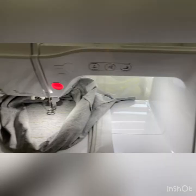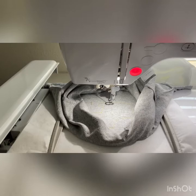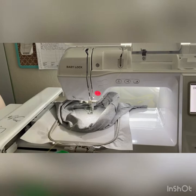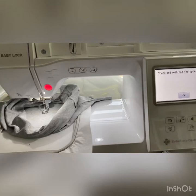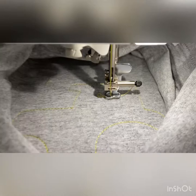Just so you know, once you fix what happened — what I just showed you — you can try and start where you left off, but nine times out of ten it's going to stop you and pop up on the screen telling you to check and re-thread your upper thread. So what I'm about to do is take my thread out and re-thread my machine to get it going again so it can hook with the bobbin thread at the bottom and get everything cohesive. Hopefully this video helped some of you see the ins and outs of what I've been doing.